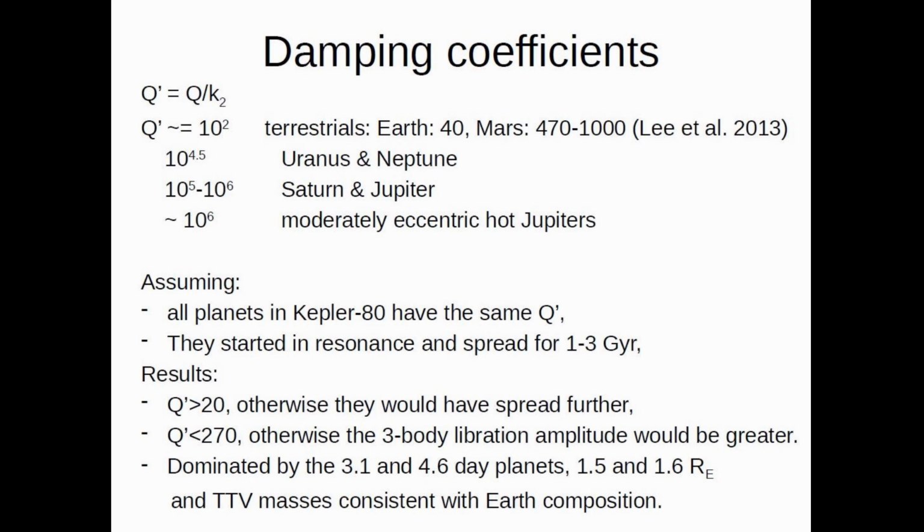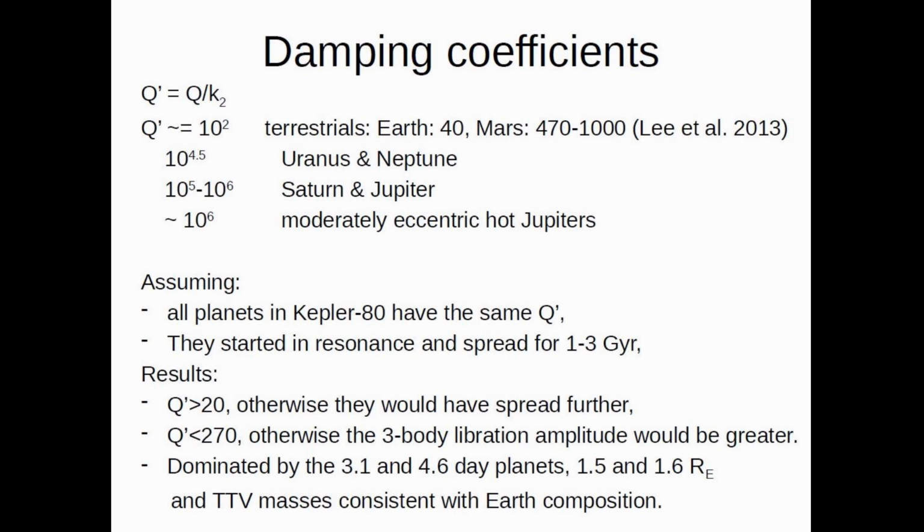So this is for any physicists or one-time physicists in the audience. This is the parameter that we use. It's called the quality factor, and it has to do with oscillations. So if you have a bell oscillating, its oscillations will damp out by a factor of e after Q oscillations. All right, so we can start measuring the material properties of these planets based on what we can derive for their damping coefficients.